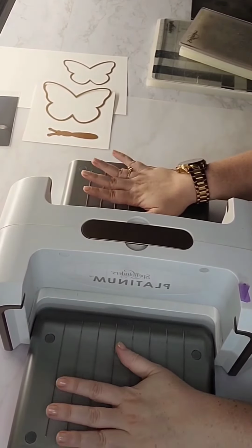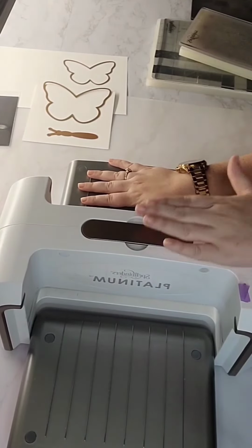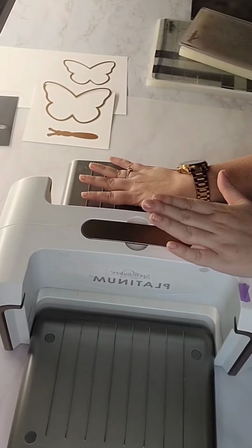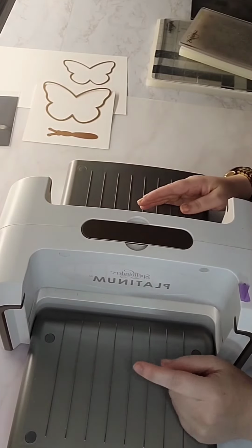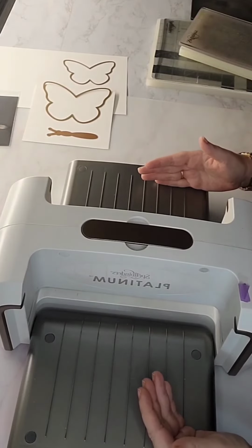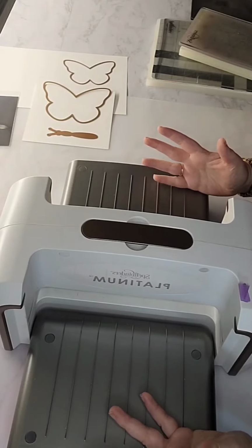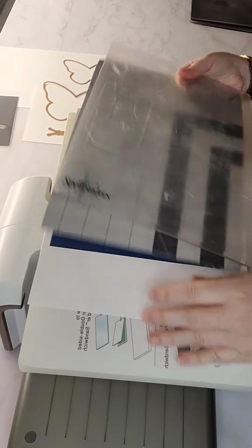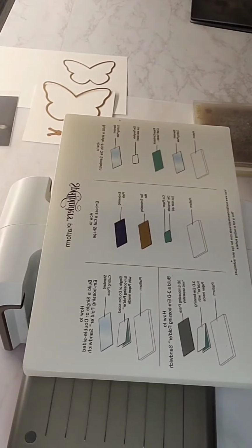So, this is the Spellbinders Platinum. This is the big mama of the die cutting machines that I have. This has a huge base plate right there. I'm showing you that that goes 9 inches. I measured it. So an 8.5 by 11 sheet of cardstock will easily fit through there. There is a Platinum 6. That base plate is 6 inches wide. And that's not the one I have.